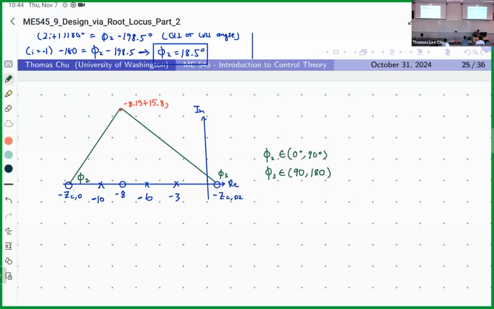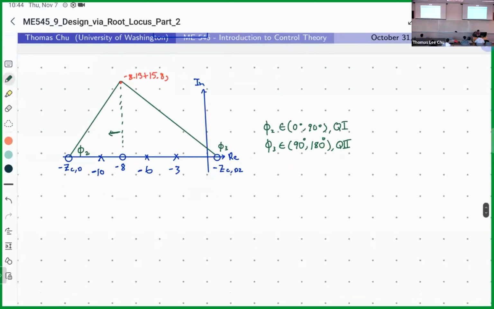If I push the ZC all the way to negative infinity, it would actually converge to 0 degrees. If I push this right under, as long as it's to the left of this, we know it's quadrant 1, and this is Q2. And if I increase the ZC all the way to positive infinity, the maximum value I get out of that angle is 180 degrees. So because of that, I'm bounded between these two quadrants. So we only choose angles between those two quadrants.